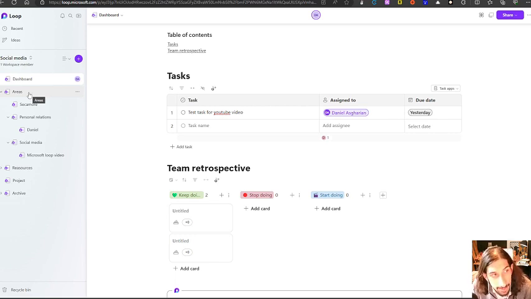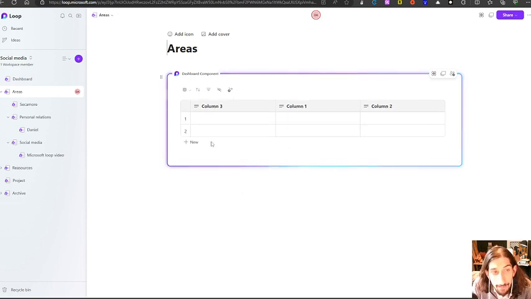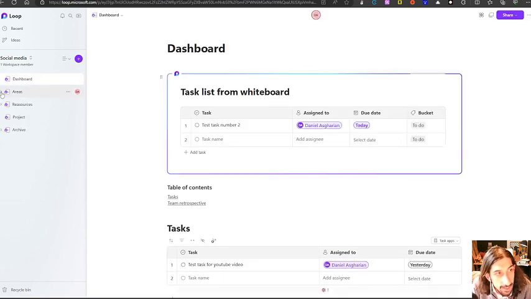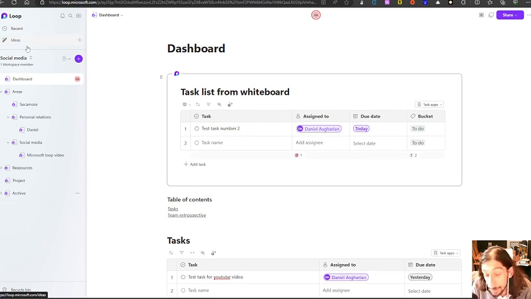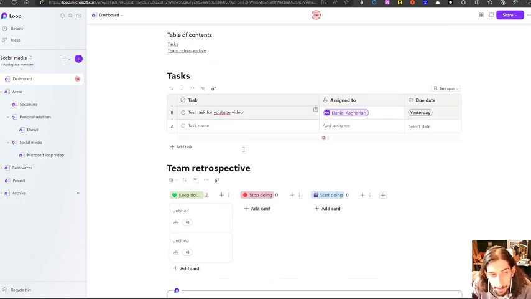Confluence. We have pages here, and within those pages you can have different things like a loop component or a database. You can also nest pages underneath other pages like I have done here or right here. And this is the way of organizing inside of the app. We also do have spaces, which in most cases will be used for different team workspaces. But I, as a personal user, it is only me, so I only have one workspace if I were ever to use this as my main productivity application.